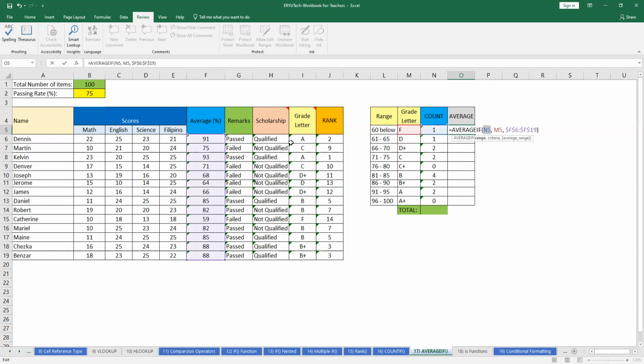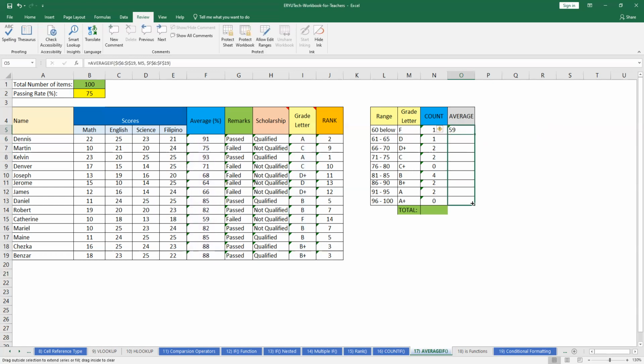This one is just this, and then we make this absolute. All right, so the average is 59.